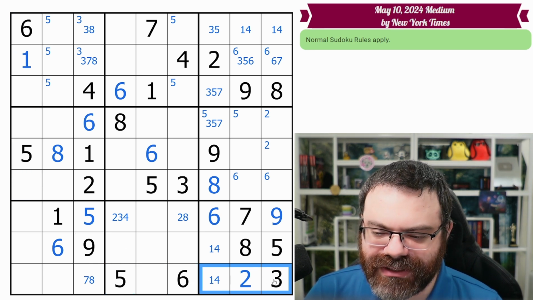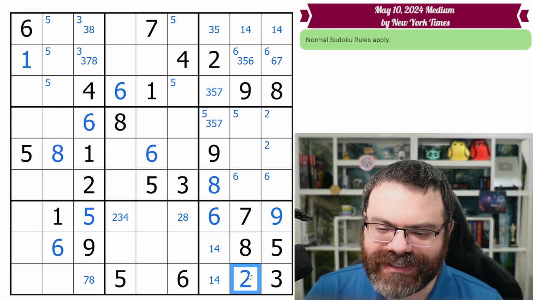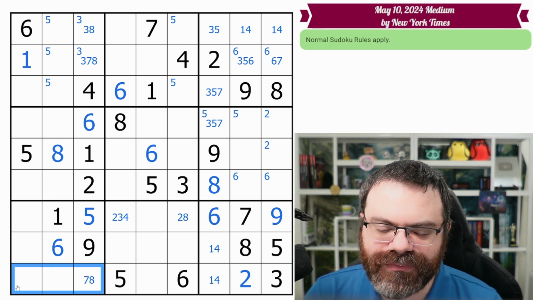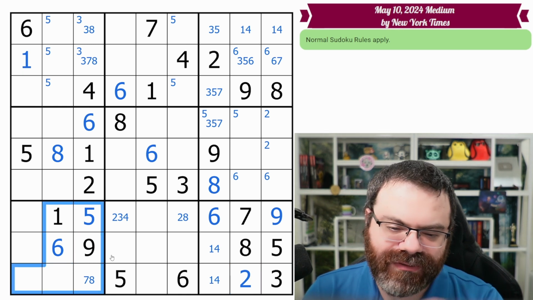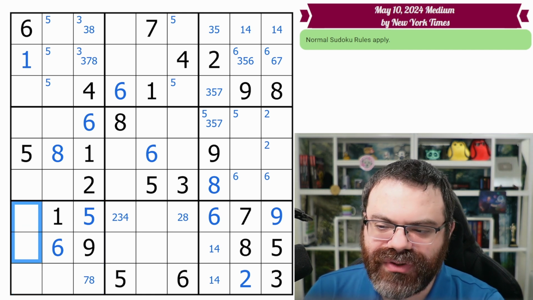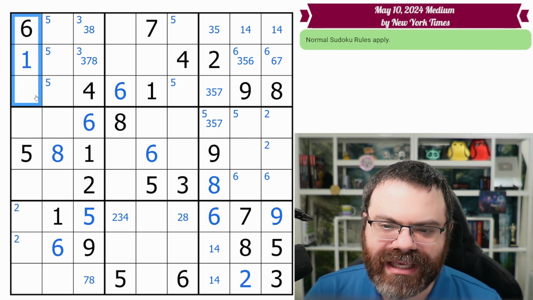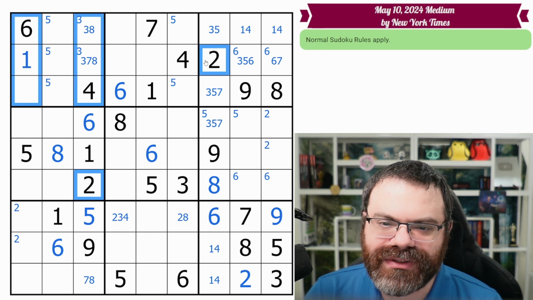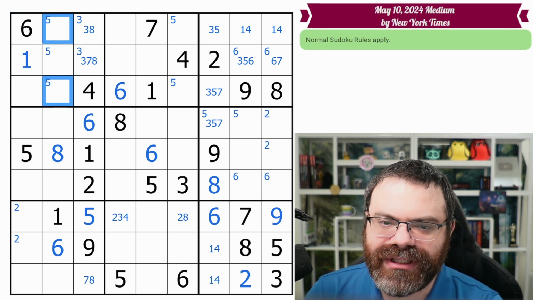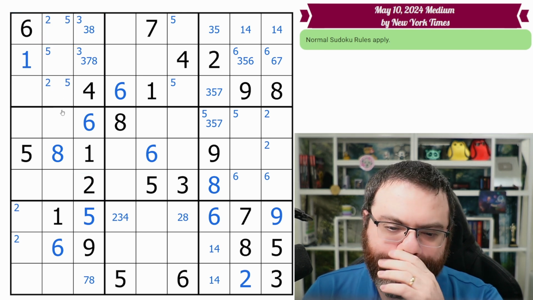5, 6 already in the box. 3 is already in the box, but the 2 is not. So this 2 removes it from these 3 cells, and these are also all filled up. So actually the 2 is in one of these 2, and that causes pointing. These 2s point up, saying these can't be 2. This 2 looks up. This 2 looks in. So we end up with a 2 in one of these 2, which could come in handy for sure.